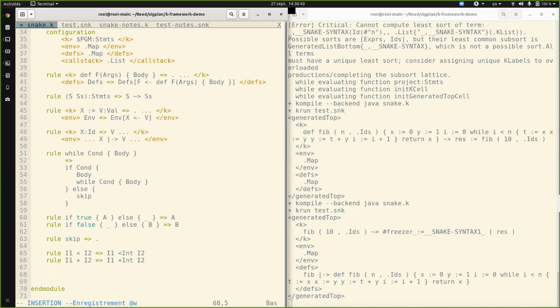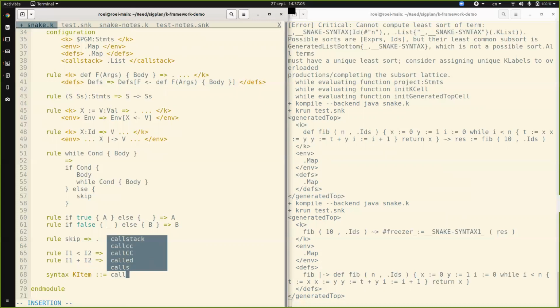So to keep track of all these things, I'm going to create a new construct. This also uses the syntax keyword, but it's not syntax of our language. It's just a thing that I want to be able to write in my language definition. And K item is just the sort of all things, basically.